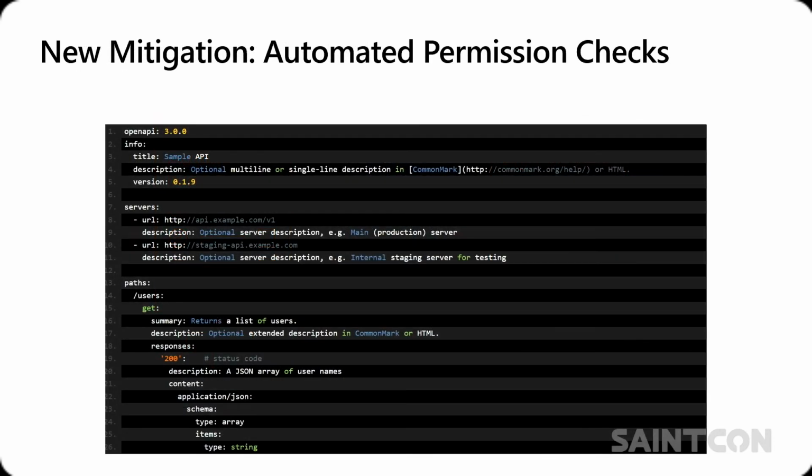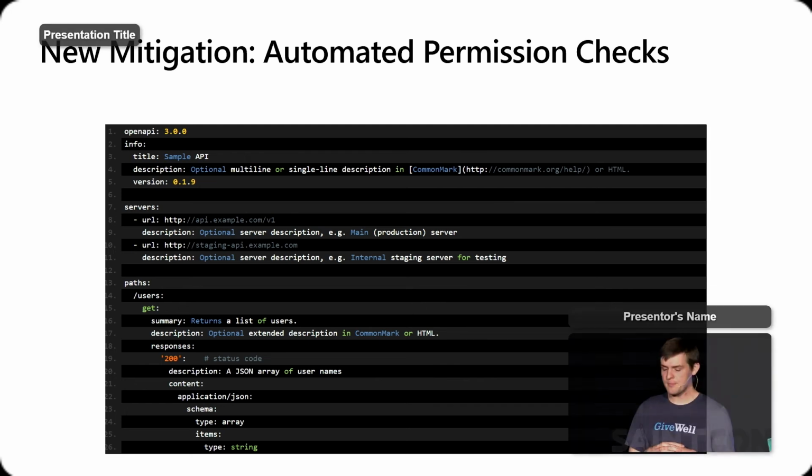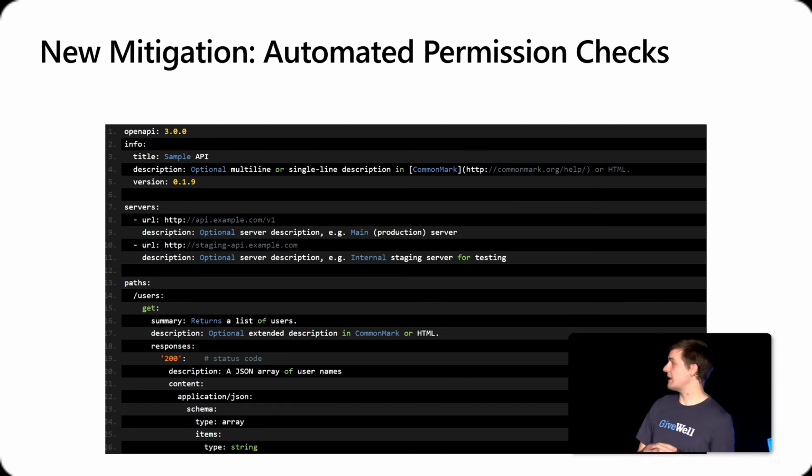So we had an API where we were receiving some access control issues. We were seeing a lot of that in our case data. Here, I'm showing an example of an OpenAPI spec. OpenAPI is a standard way you can define RESTful APIs. It's both computer and human readable. It shows here what servers are running the APIs and paths of different endpoints and what expected responses are.